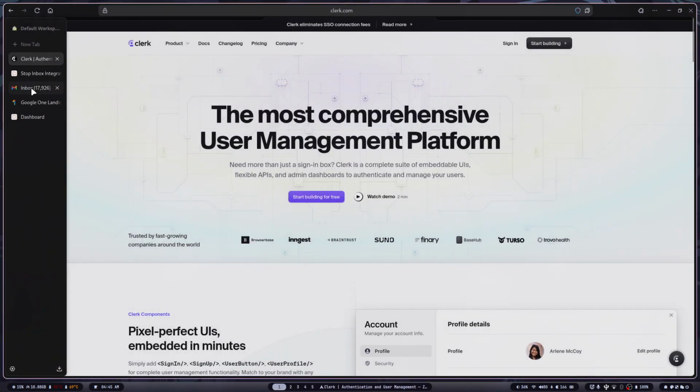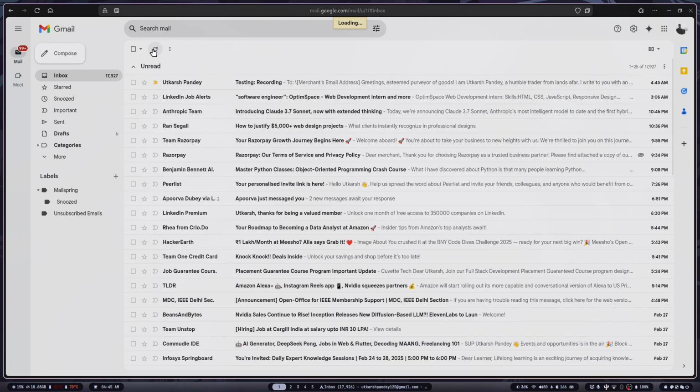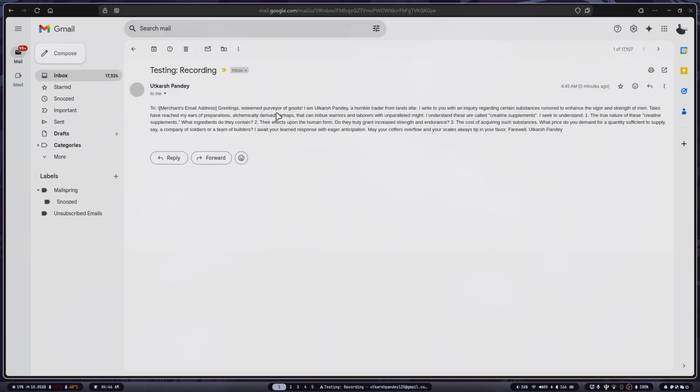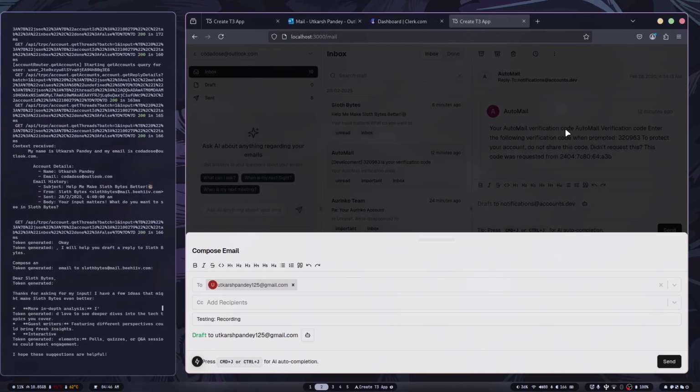And once I go back into my inbox, and if I click reload, you can see that this mail was marked important, and I received the same email that was generated by AI over there. Although it is not properly styled, because this is plain text and not HTML. Like, AI cannot generate HTML text right away if I'm dealing with plain text. So let's come back to our application and try to explore it a little bit.